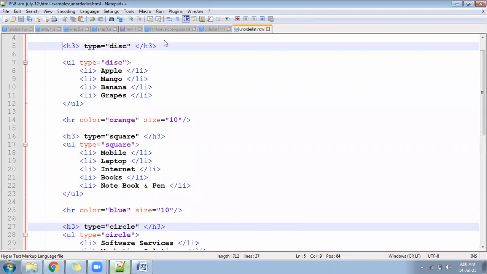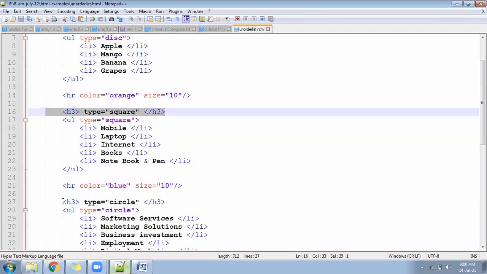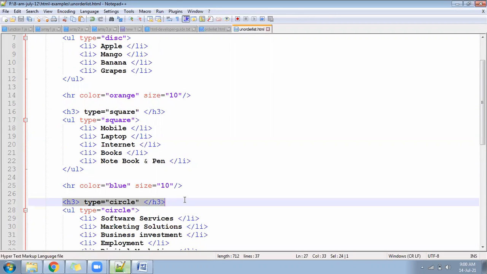First one is disk, second one is square, and third is called circle. Disk, square, circle.